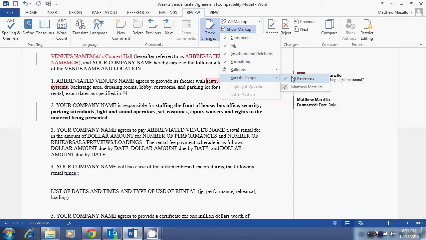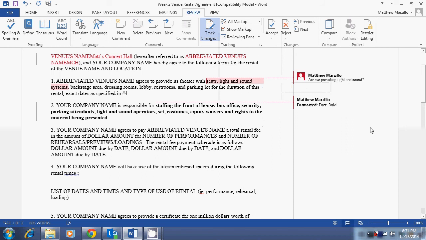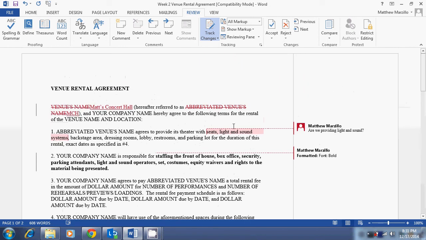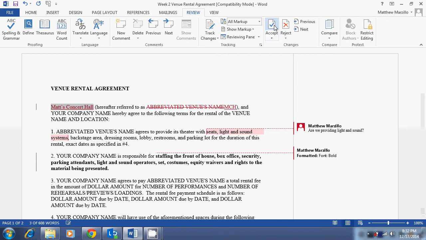Okay, so now let's say you're the final reviewer here, and you want to go through the document and start actually accepting some changes or maybe rejecting some changes or things like that. You would then turn track changes off, right? And you can start going through and accepting different changes, right? So you bring your cursor up to the top here. Say, okay, that's right. We want to delete that. We want to accept that as the name. Okay, delete that.